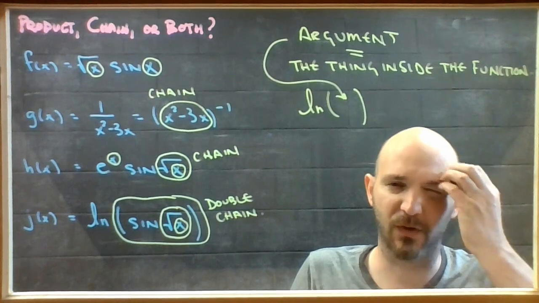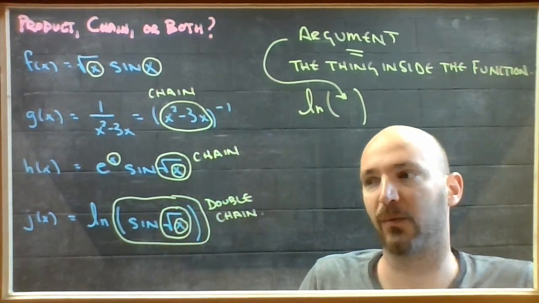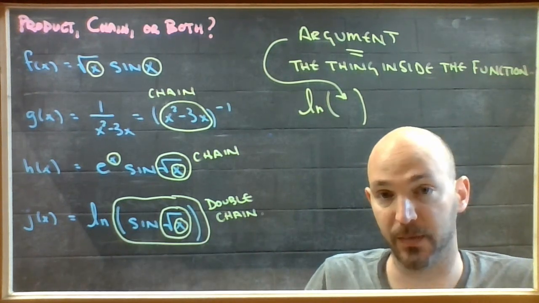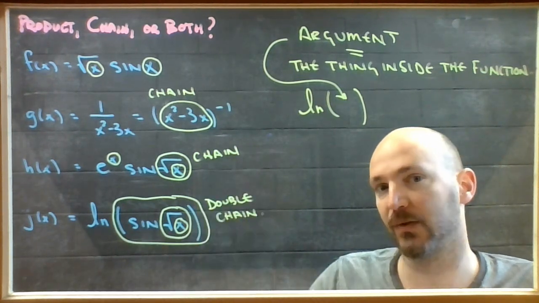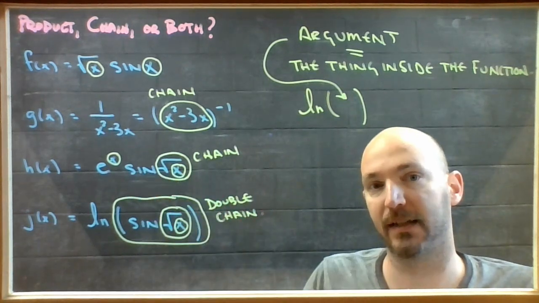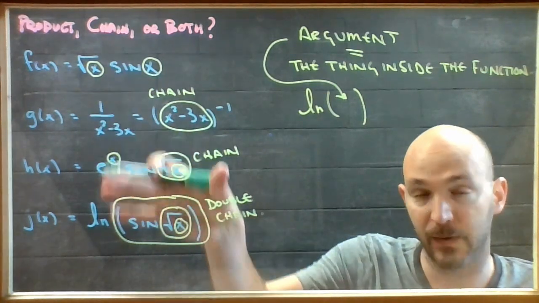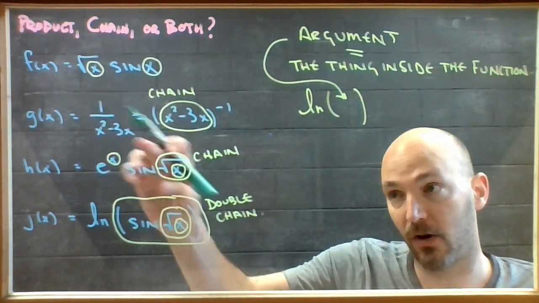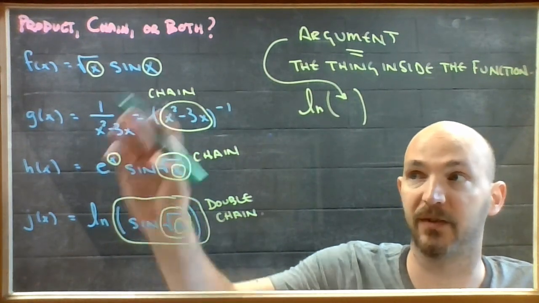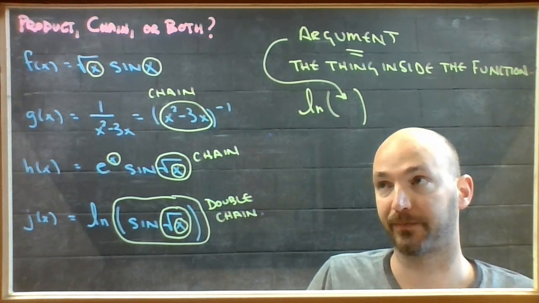If you start drawing loops around the ever-expanding function, watching it get more complicated, and you end up with loops inside of loops, then you're going to need to use chain rule because you have a function nested inside the argument of another one. Having gone through this list, I can see that all three of these are going to require chain rule when I do the derivative, but I do not have to worry about it for the first one.